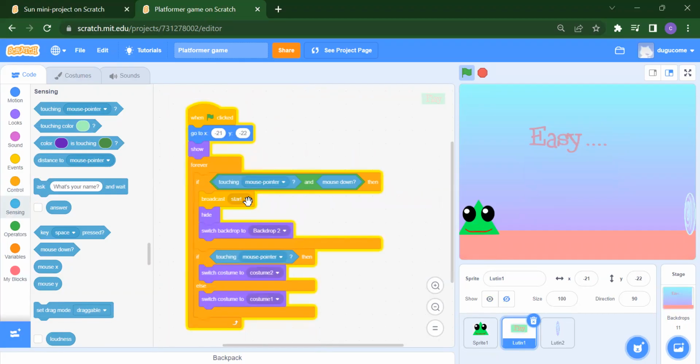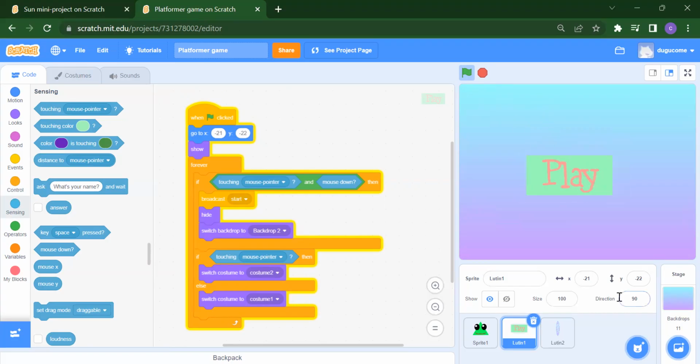So we have to broadcast start, and then we will hide our play button, and then we will switch our backdrop too. If that touches your mouse pointer, it will switch the costume to 2. Okay. Now see, if you touch here, it is increasing and decreasing, right? So this thing we have to do for our play button.